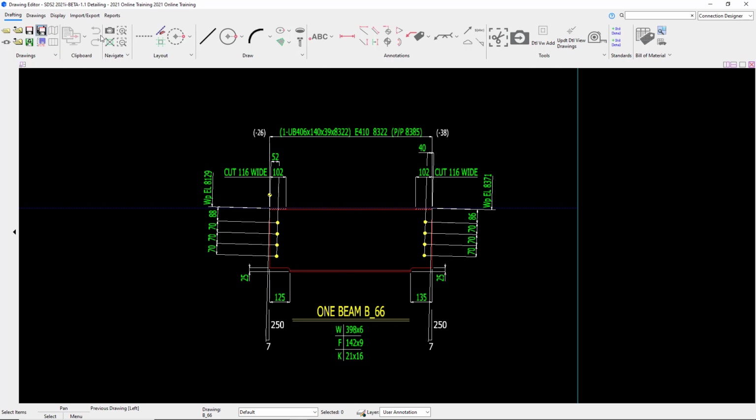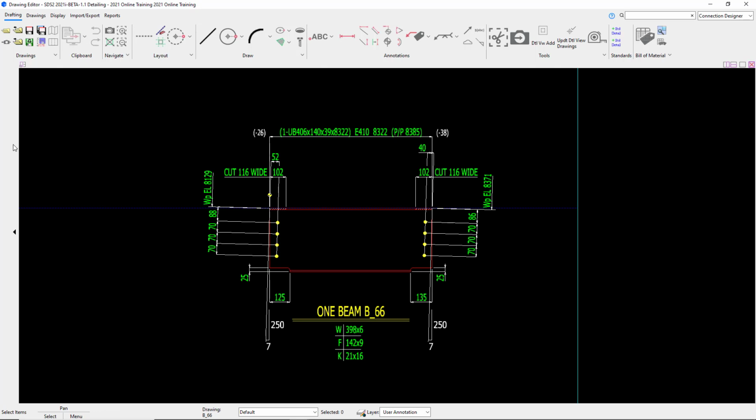Up here across the top, we have our ribbons like we do in our modeling window. Over here on the left side, we have our quick access toolbar. And then down here on the bottom is our static toolbar, like we're used to seeing. It's going to show us our button bindings, our status line, and the current drawing that we have open, and then again our selection filter.